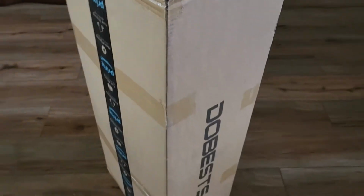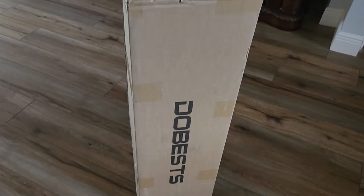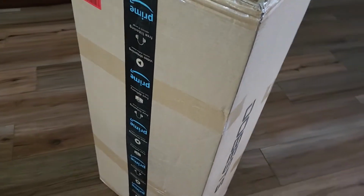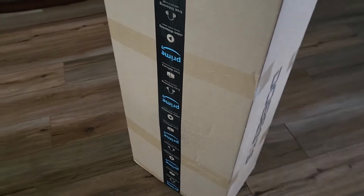It's a Dobests paddleboard. An inflatable paddleboard. You didn't think you'd get a rigid paddleboard in this box, did you? Of course not. Anywho, I'm going to unbox this right now and show you what's going on with my new obsession.